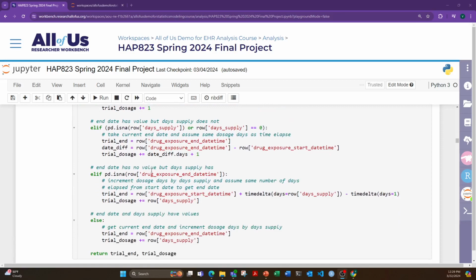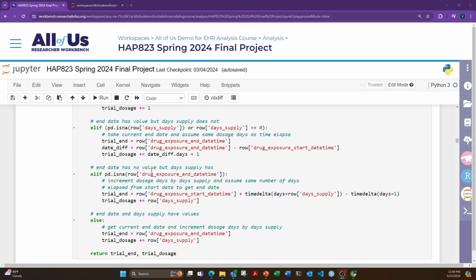If the end date has a value, but the day supply does not have a value, we will assume that you had enough dosages until your dosage end date ended.